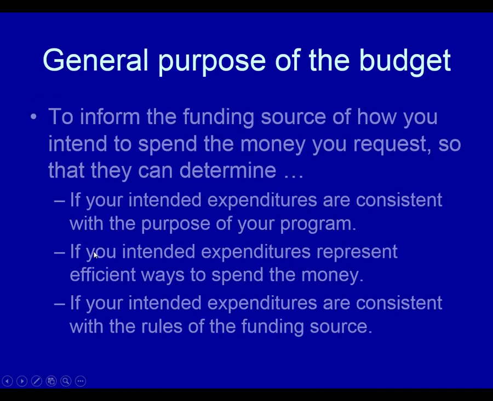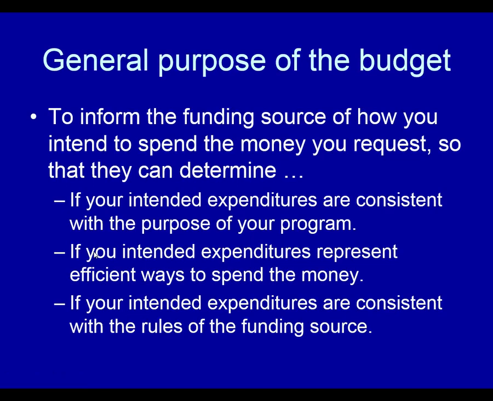The general purpose of budgeting is to inform the funding source of how you intend to spend the money that you request, so that they can determine, first of all, if your intended expenditures are consistent with the purpose of your program, if your intended expenditures represent efficient ways to spend the money, and if your intended expenditures are consistent with the rules of the funding source. So the funding agency will be looking at these kinds of things when they look at your budget.